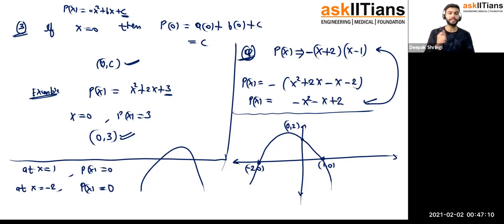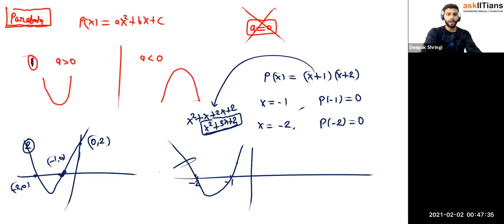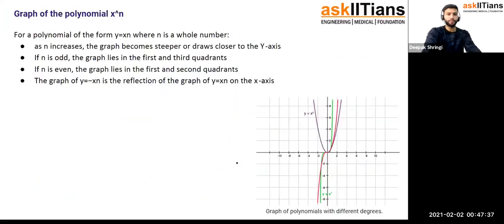You need three things. First thing, a positive upward, negative downward. Zero of the polynomial by which the graph will pass through the x-axis. And the last point, if you put x equal to 0, you get the point at which the graph passes through the y-axis, the vertical one, right? Clear, everyone? So we learned it now, how to draw the graph of a quadratic polynomial.